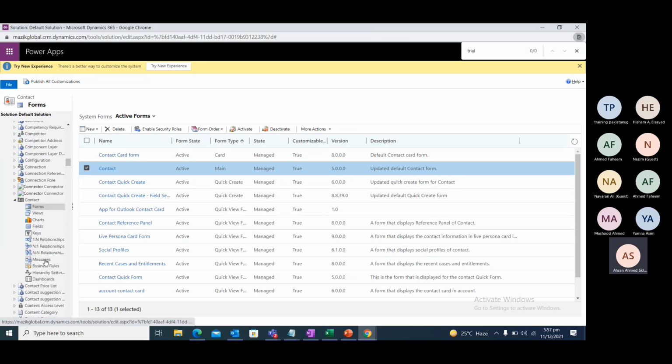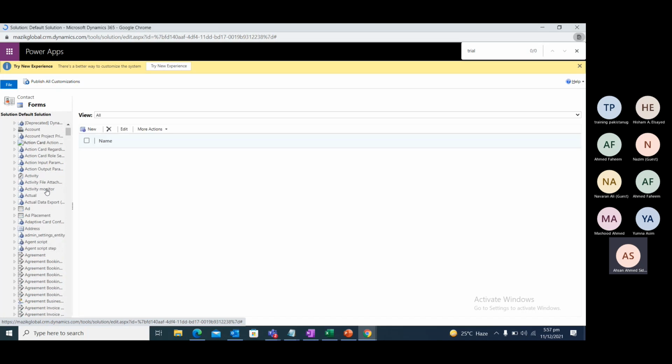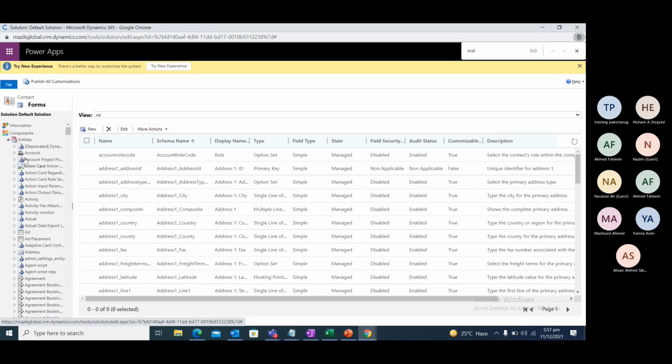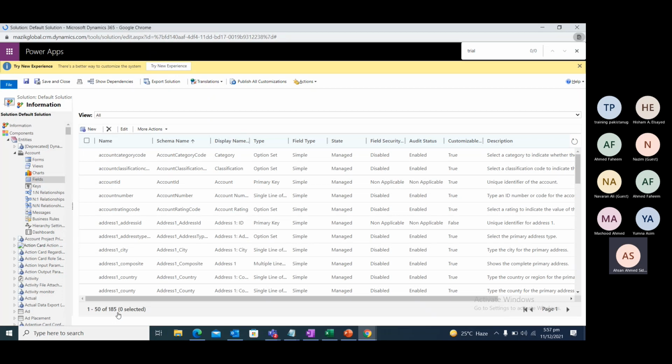And yeah, we can go with the field level security as well. For example, let me just go to account. I'm saying that on my account form, I have 185 fields, but there are 2 roles. One is the account manager who should have the complete access over the account form. But one is the intern account, and I'm saying that account ID, account number, or any other important detail should not be accessible by that user. So I can lock that field for a specific role or enable that field for a specific role based on what my requirement is.